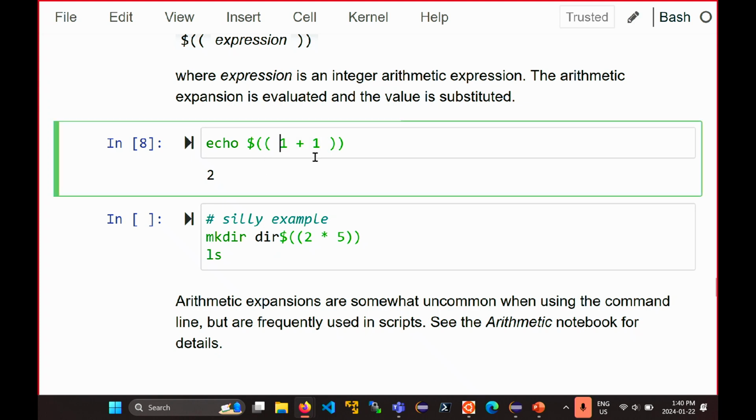If you don't include the round brackets, the shell doesn't compute that as though it were an arithmetic expression. It just treats it as a sequence of characters, a string. Actually, it treats this as 3 characters, so it doesn't perform any arithmetic with this.